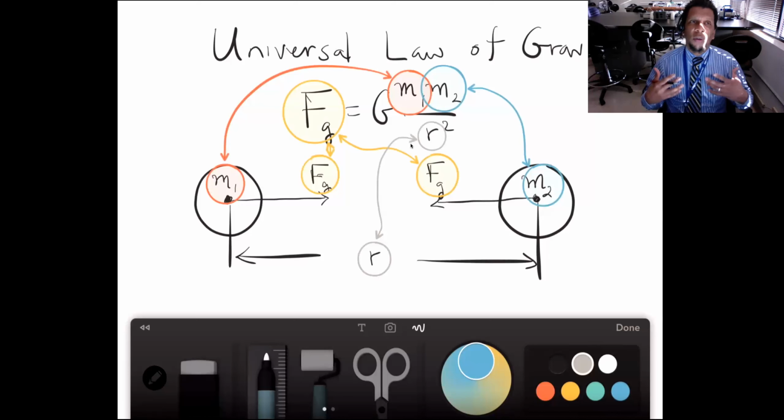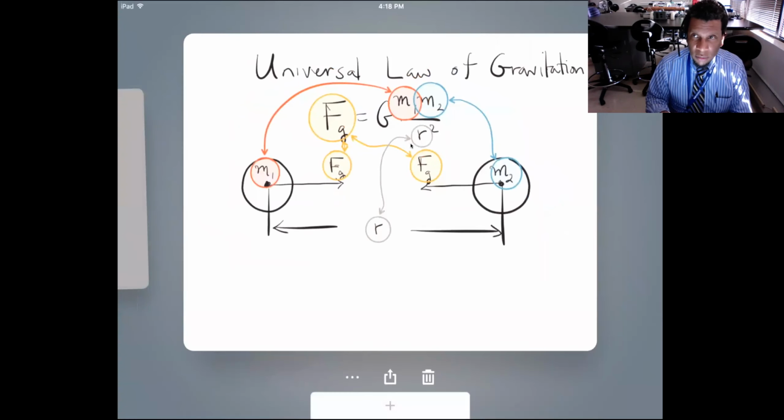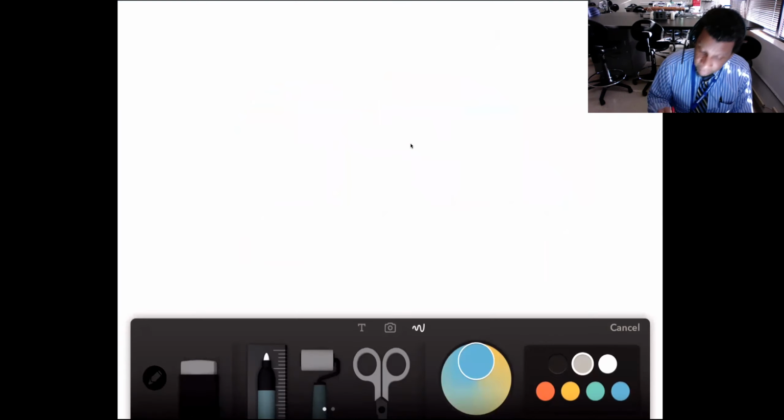So this is the universal law of gravitation. This is called Newton's universal law of gravitation. It's sweet. Let's understand this, okay? It's going to be the basis for us to go into electricity and magnetism, all right, as far as some of the models that I'm going to use. Of course, there are newer models out there, but we're going to use some different ones, okay?